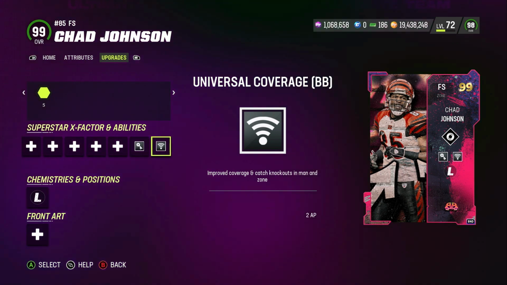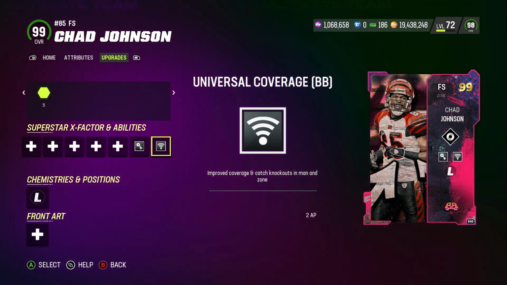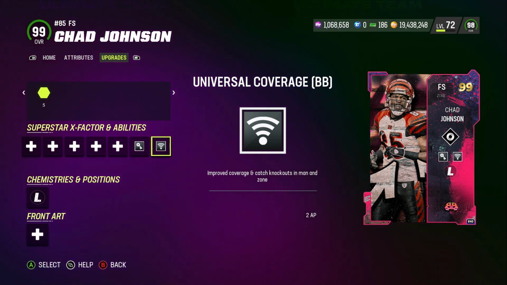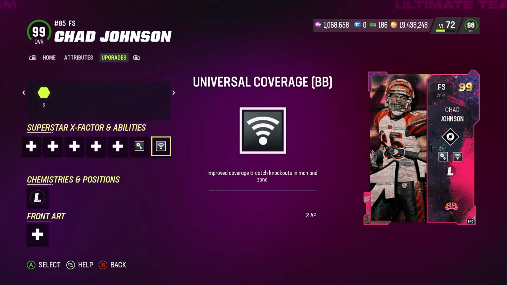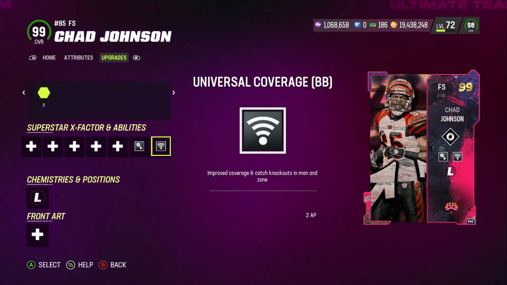Now I man him up all the time. Every single play, he's manned up to somebody. So whether my opponent's running a short route, medium route, or deep route, if Chad Johnson gets his hands on you, you're dropping the ball. Now, I will preface this by saying he is not perfect by any stretch of the imagination. He does dumb out a lot. He just completely dumbs out, and I don't know what he's doing. It's like a chicken with its head cut off sometimes. I'm just kind of baffled whether he's really good or sometimes really, really bad. And that is the risk you were willing to take with using this card.